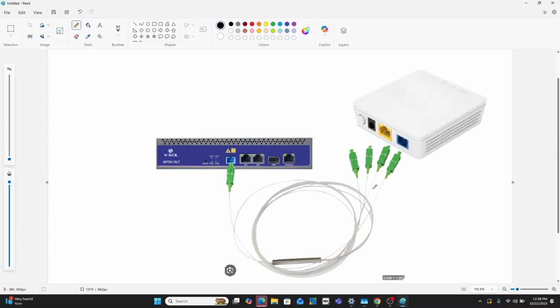Bearing in mind that even in a state, you have multiple points of presence, because having a point of presence in Rivers State does not mean it's only in this local government. You have points of presence everywhere, all around the state. So which of the fiber optic networking modes would you use?